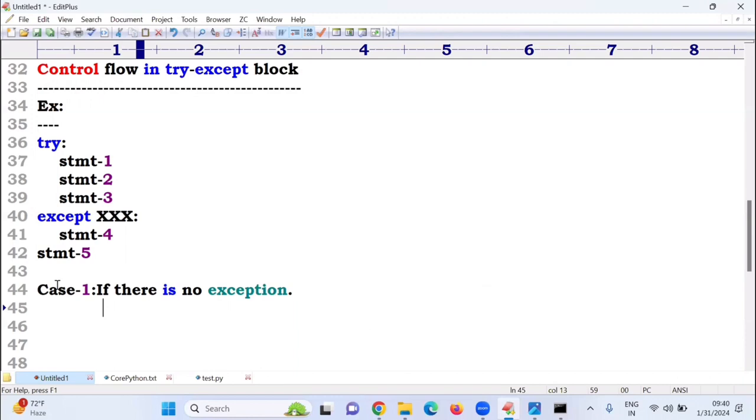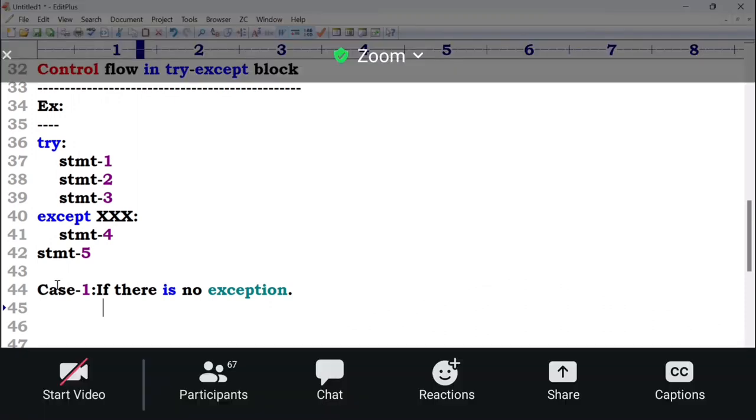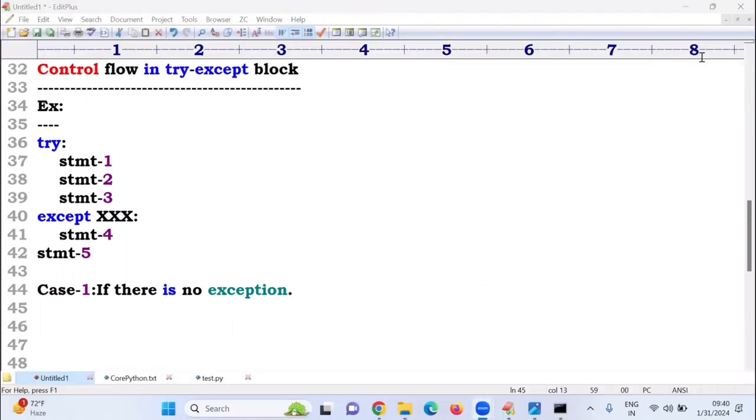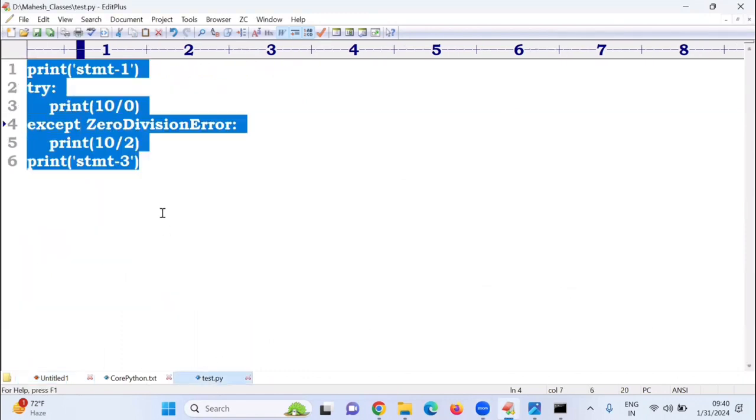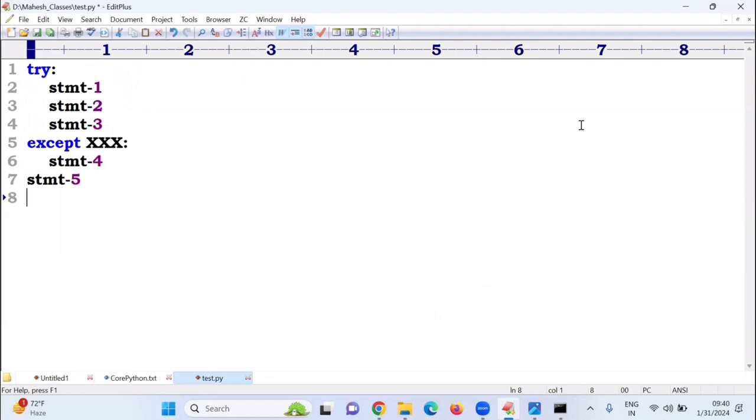So which statement numbers will be executed there?